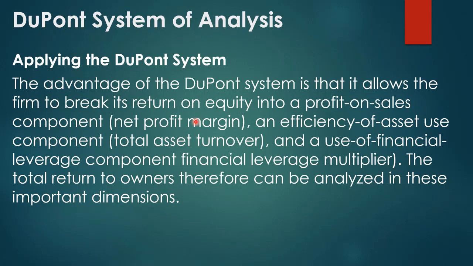Now, ano bang sense? Bakit kailangan si DuPont analysis or si DuPont system? Well, the advantage of the DuPont system is that it allows the firm to break its return on equity into a profit on sales component, net profit margin, an efficiency of asset use component, which is the total asset turnover, and a use of the financial leverage component, which is the financial leverage multiplier. The total return to owners therefore can be analyzed in these important dimensions. So, ang haba-haba, di ba? Ano meaning yan? Well, in layman's terms, ang halaga lang ng DuPont system is that it gives you a simpler yet consolidating view of complex information in relation to ano yung magiging total return to owners.